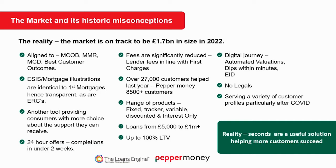Now, a good thing about what I always tend to talk about, especially at Pepper, is the speed as well. Historically, it was a very slow, painful process. I'm sure when you speak to all lenders, they always say that they are great at what they do, but we genuinely have a very slick and easy process. If you have dealt with seconds before, there are a few other things you need over and above what you would normally have on a first charge, maybe a letter of consent from the first charge company or a valuation. Now, you don't always have to have those, especially with ourselves. We have a home track built into our portal, so when you dip a case, you'll know whether or not it needs a valuation at that point. If you also don't need consent from the first charge, when we have that deal submitted to us, we can make an offer on it within 24 hours. And we regularly see that week in, week out.